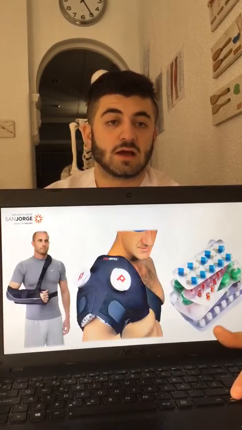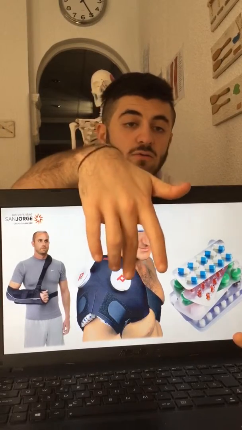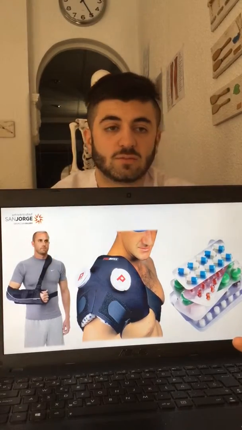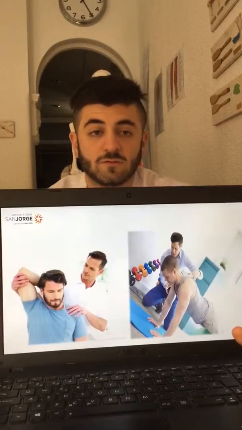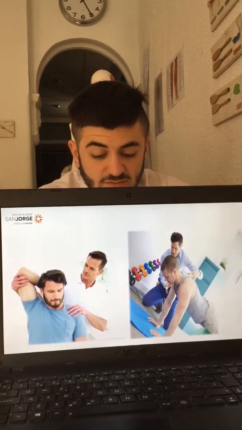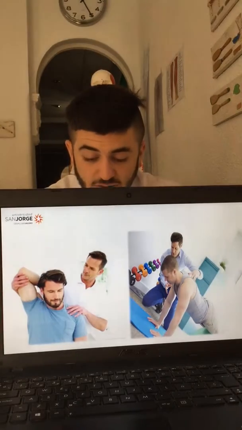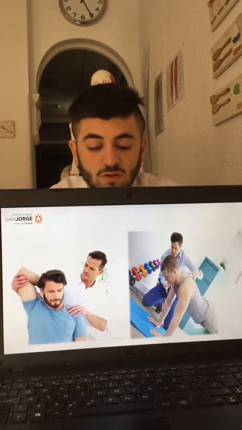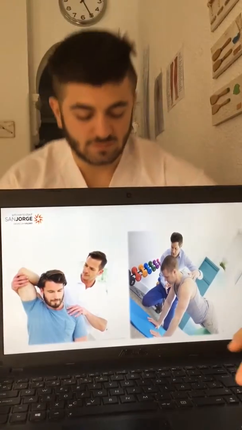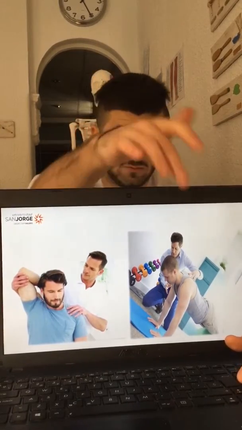We can apply ice. This is a sling where we can apply ice here and here, and then we can apply anti-inflammatories. For the recovery, you may be referred to a physiotherapist to start range of motion, which is in this picture, a term used to refer to the movement of a joint from full flexion to full extension. And then we can apply strengthening exercises with the physiotherapist here.